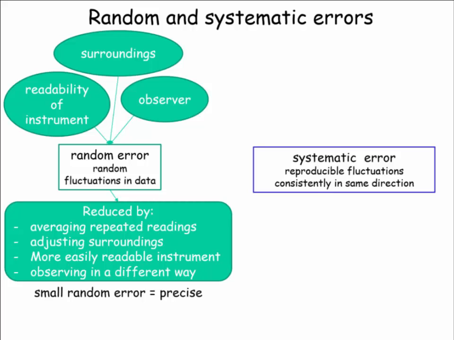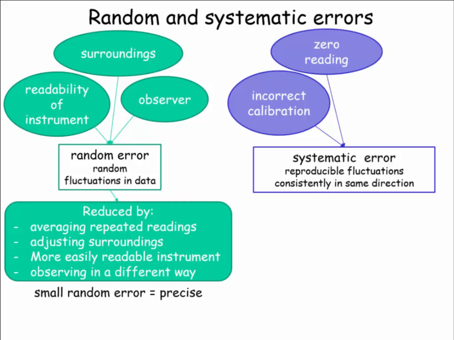Now we move on to talking about systematic error and some of the things that cause it. Remember, this is something that's systematically offset in one direction. The first thing could be something that's not calibrated properly. If you bought a really cheap ruler and it wasn't made very well, and each of the divisions for millimetres were actually 1.5 millimetres apart, then your measurements would consistently be underestimated. So that would produce a systematic offset.